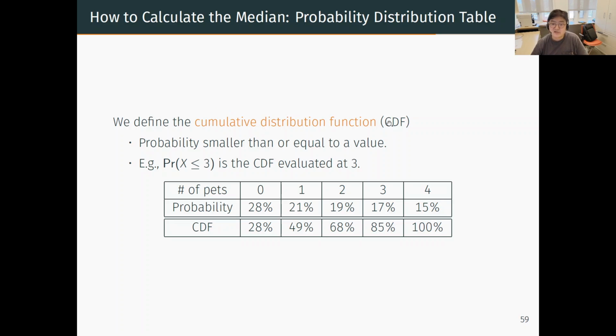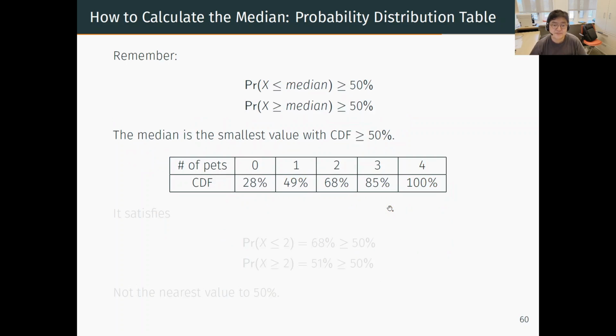And this is also very important in a later chapter. You are going to see this again in chapter 6 or 7. So remember that this is very important, not only for the median, but in general statistics. Okay, so anyhow, it is intuitive to see this. For example, if you input 3, then the cumulative distribution function will return the probability up to 3, from 0 to 3. Okay, so accumulate probability. And so you go like this, right? You see, you keep adding the probabilities.